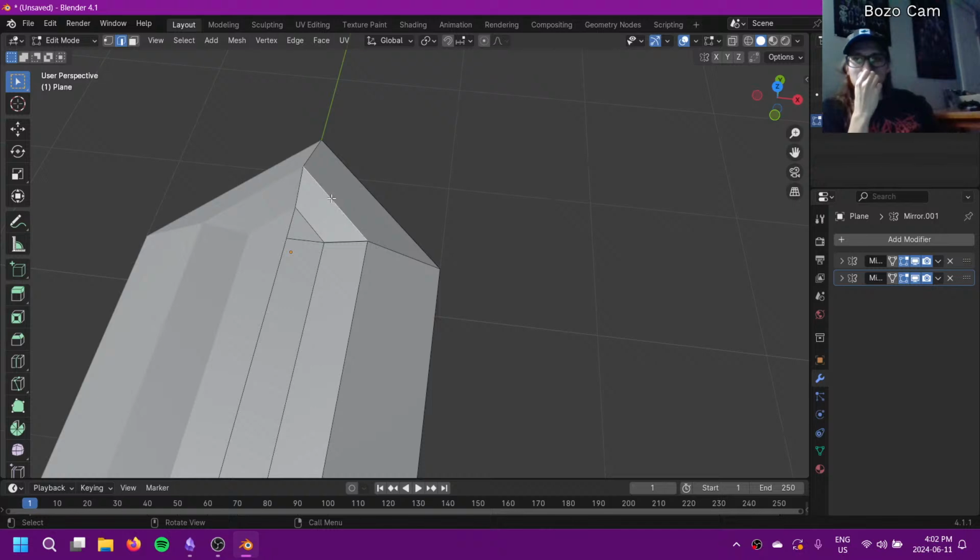Let's try this now. Control B is a bevel. That does not work.